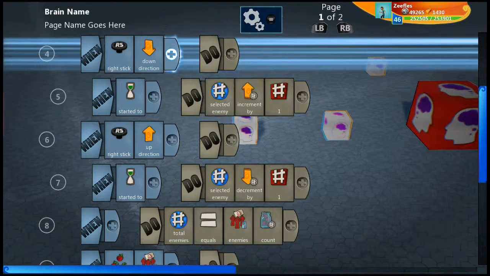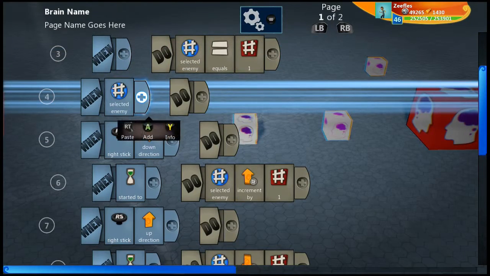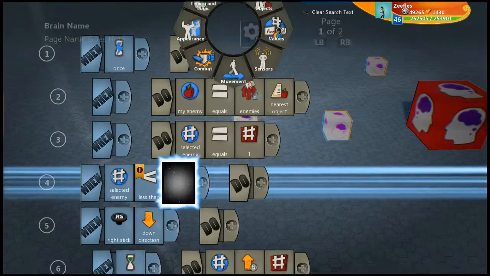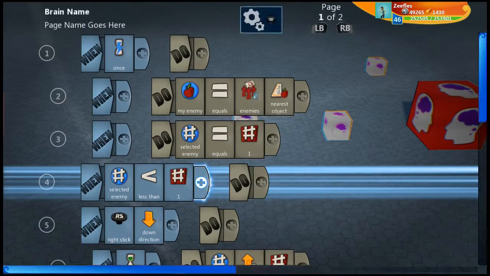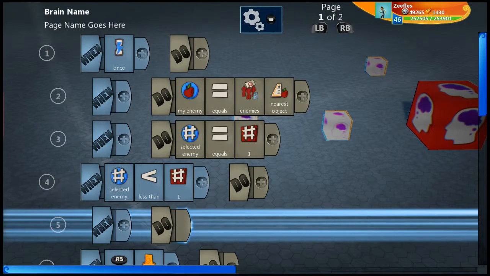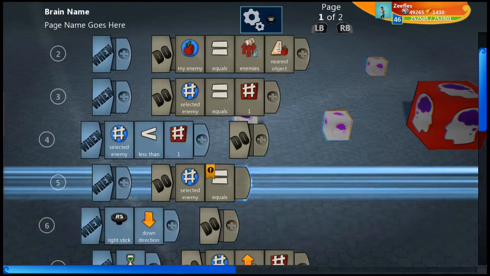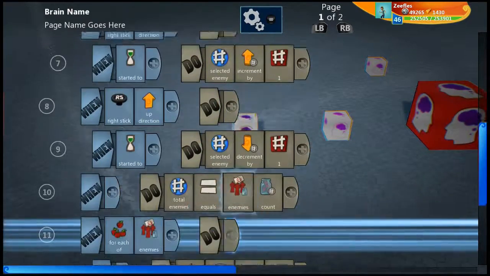So we could use a clamp here. The problem with a clamp, though, is it would keep you within those same numbers. What a clamp does is it says you can only go from numbers 1 to 3, okay? So if I do clamp 1 to 3, that means I can't go higher than 3, I can't go lower than 1. But what I want to do is when selected enemy is less than 1, so if it's 0 or lower essentially, I want to say selected enemy is now going to equal our total enemies.